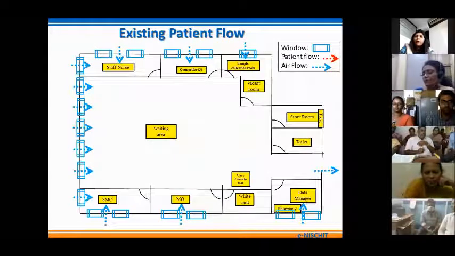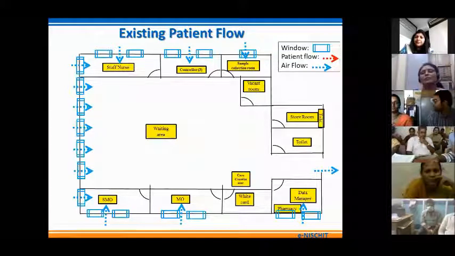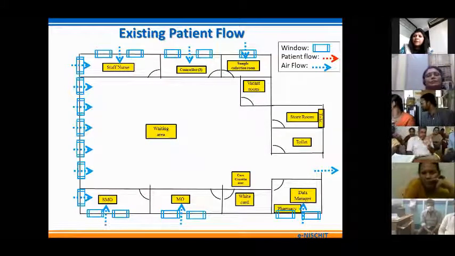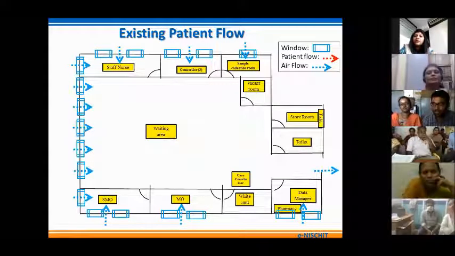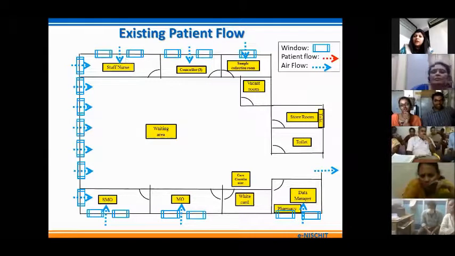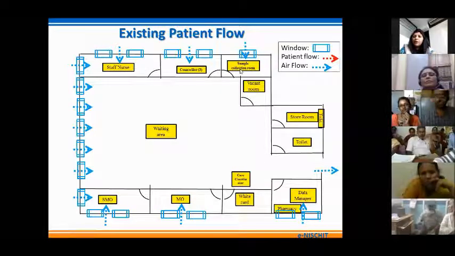I want you all to carefully have a look at this floor plan. This is a generic example of one of the ART centers. You can see the various rooms. There is a care coordinator who is sitting in the waiting area. There is a room for the staff nurse. There are a total of 3 counselors placed in one room. There is a sample collection room, and 2 rooms for the medical officers. And at the exit, a data manager and the pharmacy share one room. So this is the floor plan and structure of a given ART center.